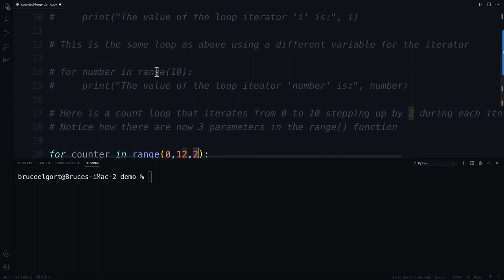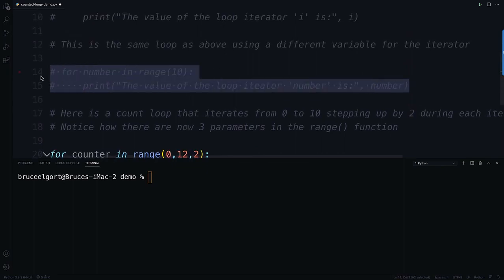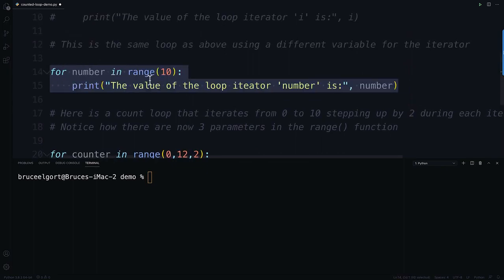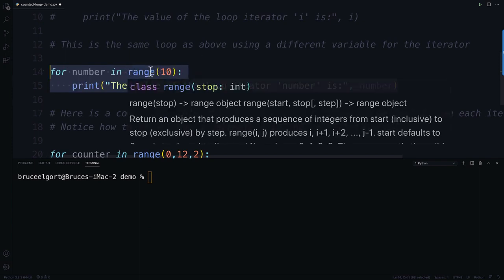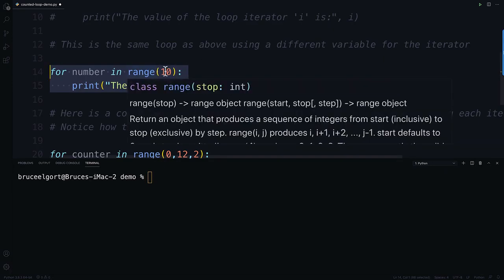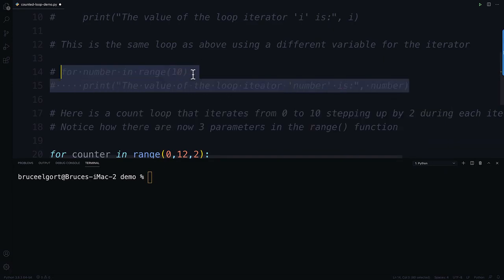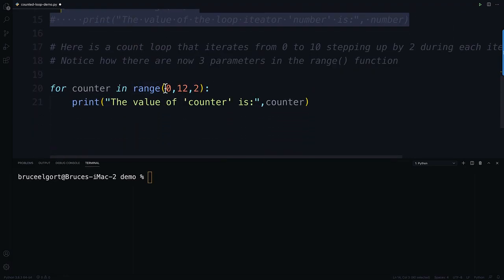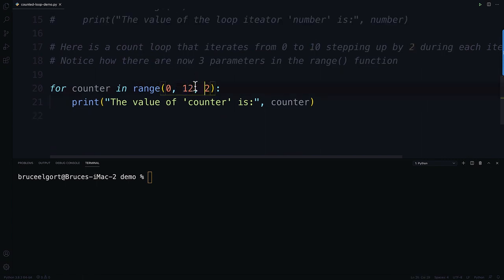And that's the same thing that's really going on here. When I say go 10 times, which is 0 through 9, it goes up through and stops right at 9, not 10. So here, let me read this back to you. This is going to start counting at 0, go up to 12, but not do 12, and go up by 2. So it's going to go 0, 2, 4, 6, 8, 10.